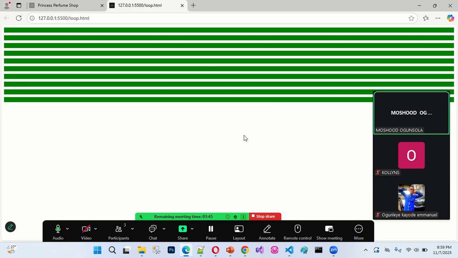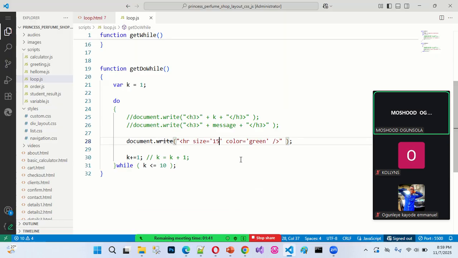So whether you want to repeat whatever tag or whatever task you want to perform, this can be done with it. Maybe for example now, let's say I want to return numbers from 1 to 50. I change this one to 50, but this time around now, I want this particular code to display the odd numbers. What I need to do, I change this one to 2. Remember, this becomes 2. It means what? The number is going to be increasing by 2.